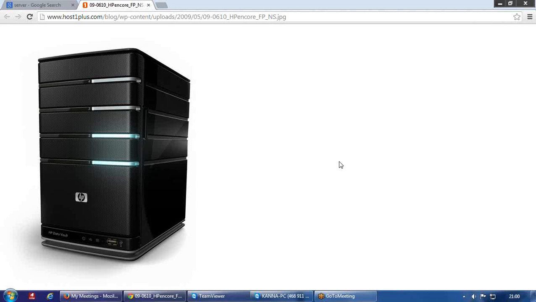So whatever you are seeing is an example of a server with 4 hard disk slots. That means even if you take one hard disk slot with 1 terabyte capacity, this server can have a maximum of 4 terabytes of size. Let's assume you are using this particular server for your database, and your database can grow up to 4 terabytes. But after 4 terabytes, if the database is still growing, then you have two options.